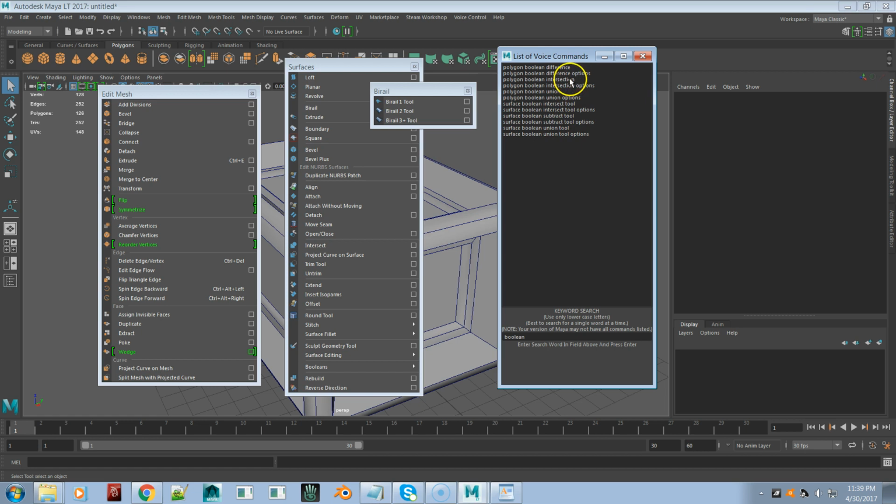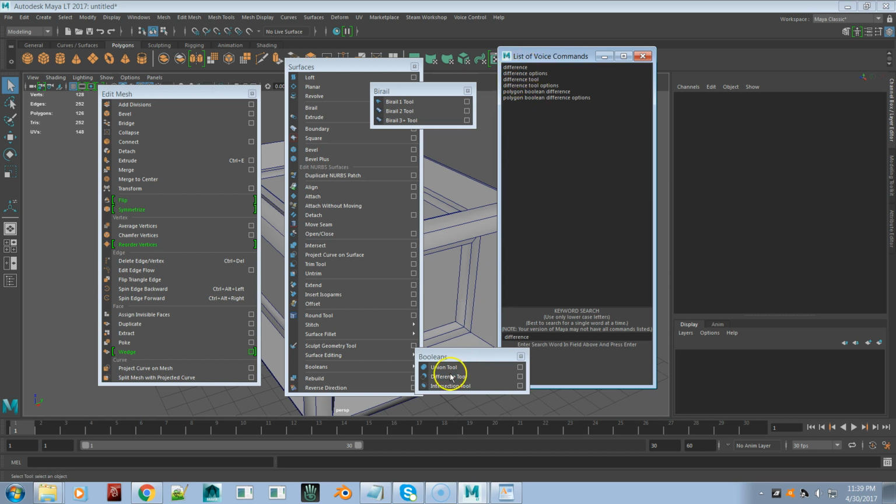With the booleans, you can just say different options. Here's difference tool options.